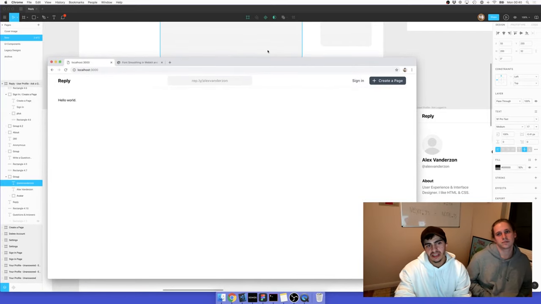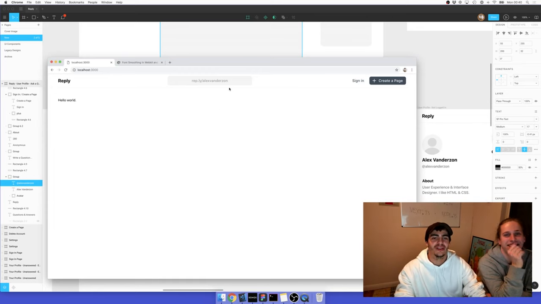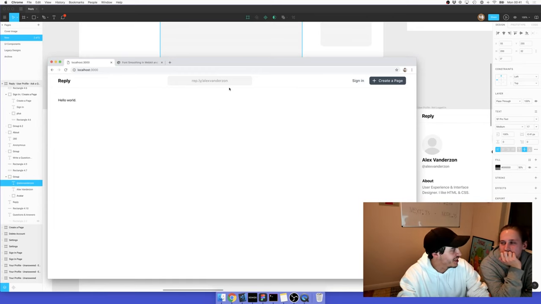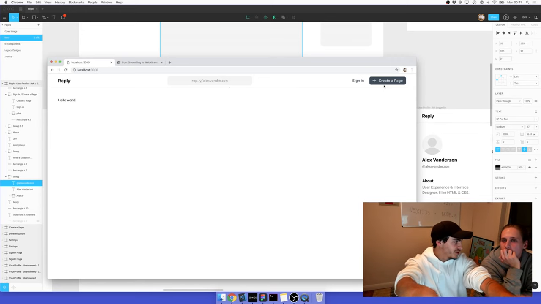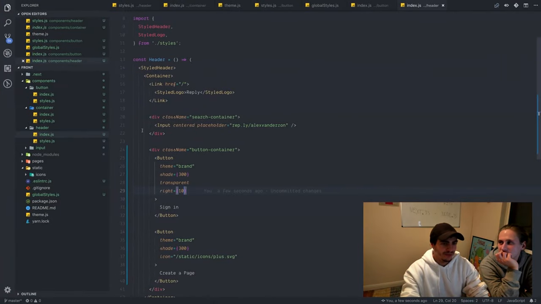I just realised the search bar isn't in the middle now. I noticed this too. It never was in the middle of the screen, it just worked out that it kind of was, because both of these divs on the sides are really small, so you couldn't really tell. It only comes out in the middle if the divs either side are the same size. It's because this takes up a different amount of width. So all you need to do is make all of them take up as much width as they can. So we need to set flex 1 on each one? Yeah, exactly that, and that will fix it.